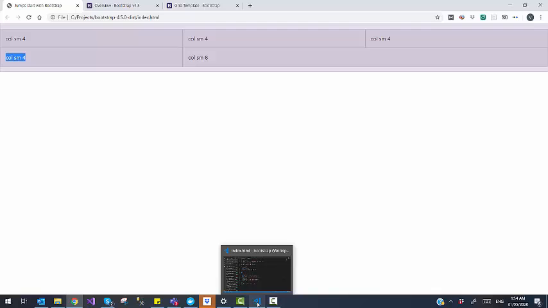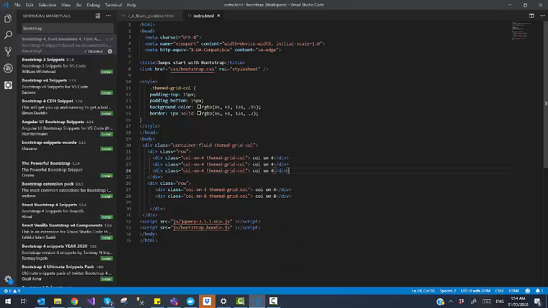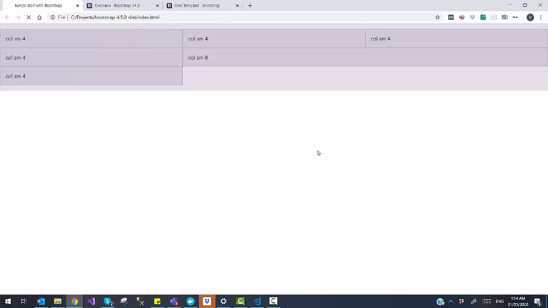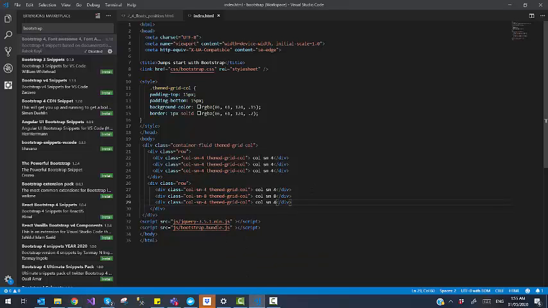Okay, so what happens if I have excess? For example, you mistakenly added another column which exceeds the magic number 12, so it just goes down. Okay, so that doesn't hurt at all. But of course, you're expecting that everything will be in a row. And then you can also skip the number on the last column, and it will take everything.